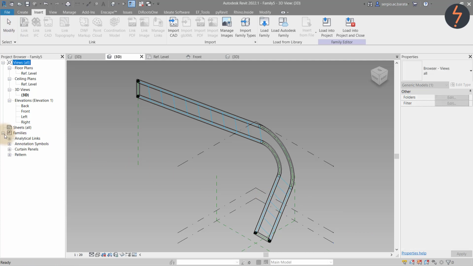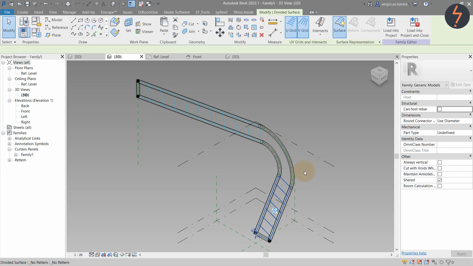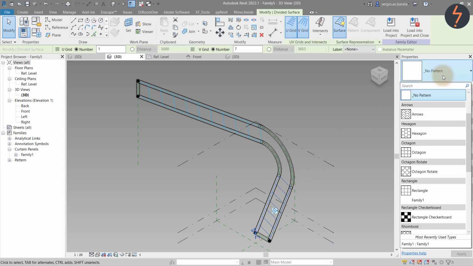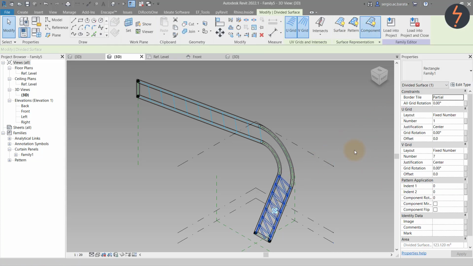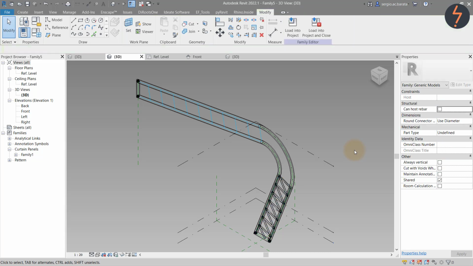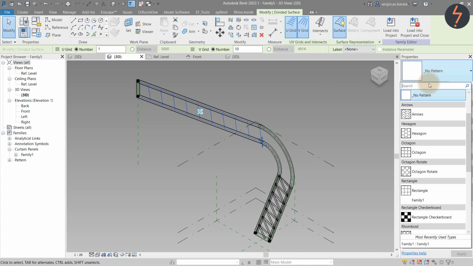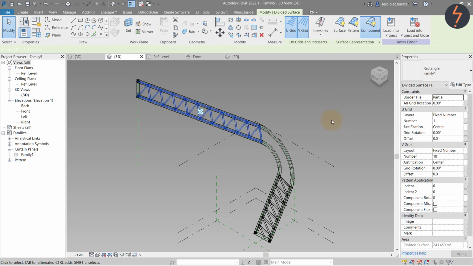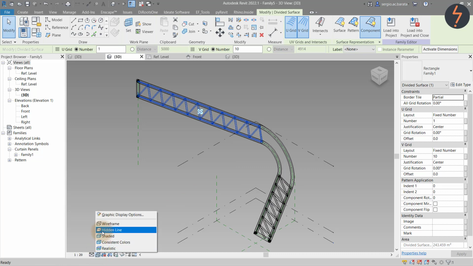Now apply Family 1 as the pattern to each of the divided surfaces. Then reset the graphics settings to hidden line to view the result.